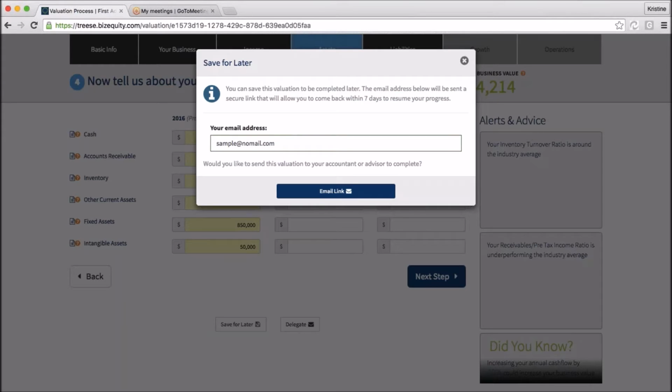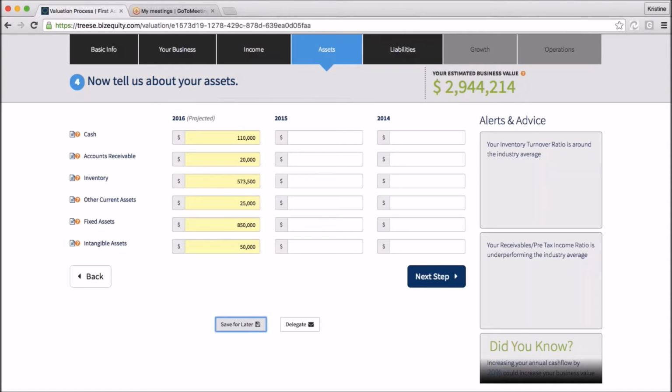Very simple, very fluid, but the idea here is if they have to abandon it, we want to give them the opportunity to get back in and complete that as soon as they gather that information. The 7-day time limit also gives them a little bit of urgency to make sure that they are coming back in and not forgetting about it.